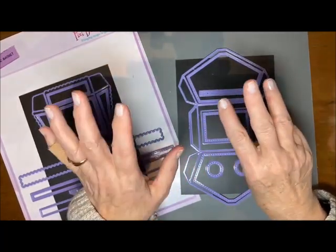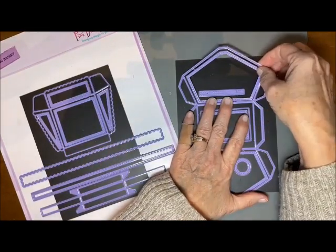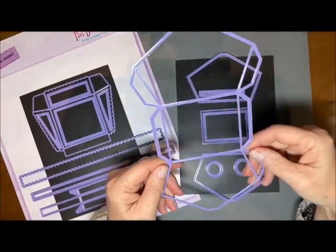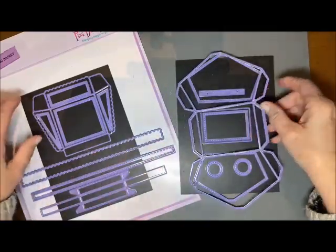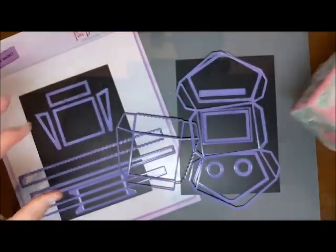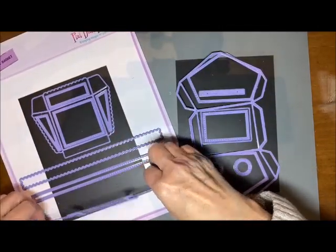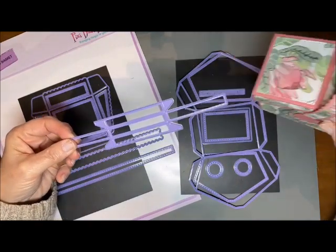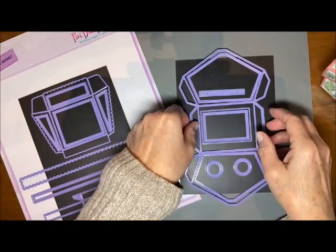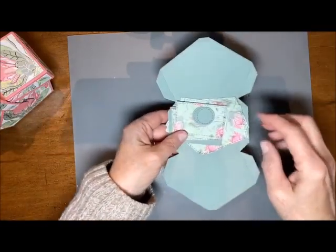There's just 3 pieces that are what I call the base of the box, and that's this one right here, which you only need 1 of, and then this one right here, which is the box opening. That's these 2, so you need 2 of those. And then the other piece to that is this little guy right here, and that holds the tops on them. All right, so there's really 3 basic pieces that you need to put the box together, and the rest of it is just fluff.